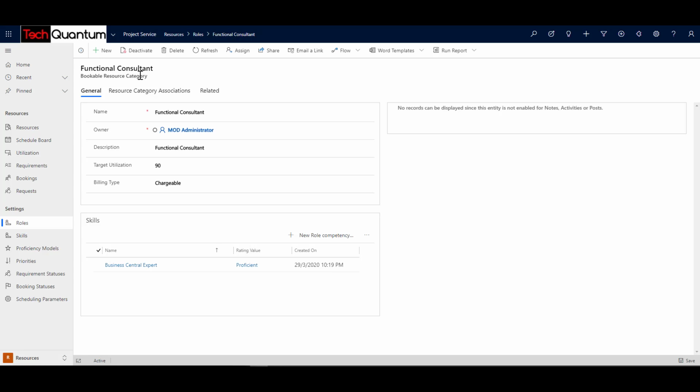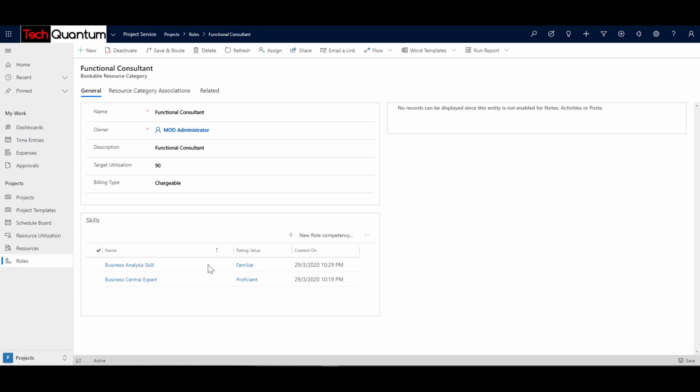Similarly, you can attach different skills to the different roles, and you can also attach more than one skill to a particular role. So as you can see over here, I have added the business analysis skill as well for the functional consultant, and I've said that the user should be familiar with the business analysis skill.